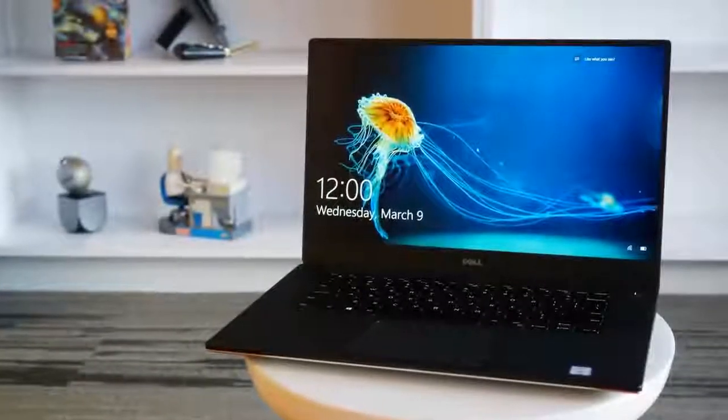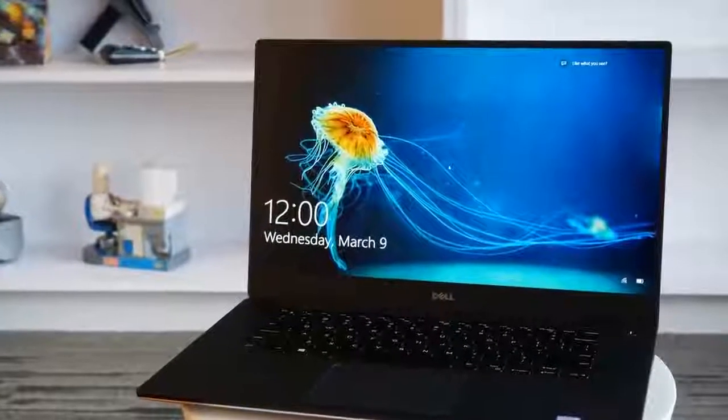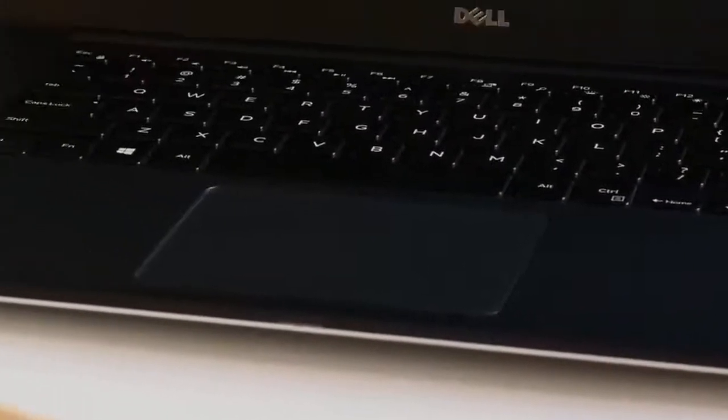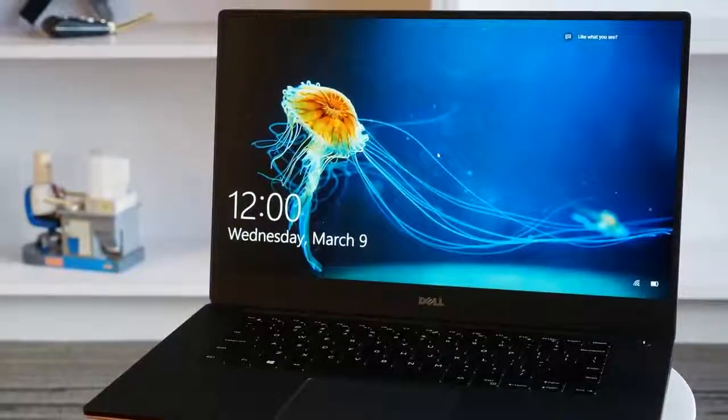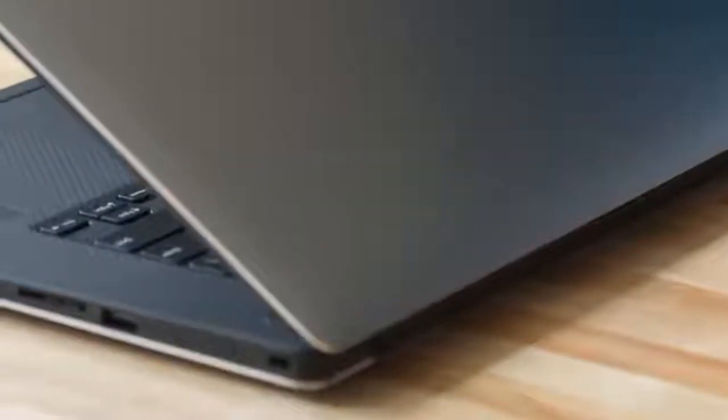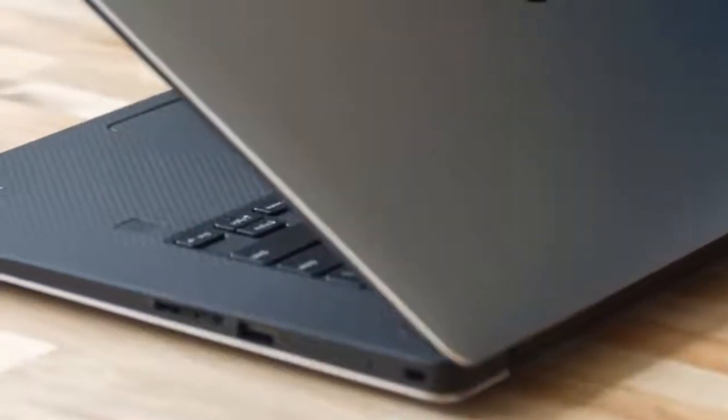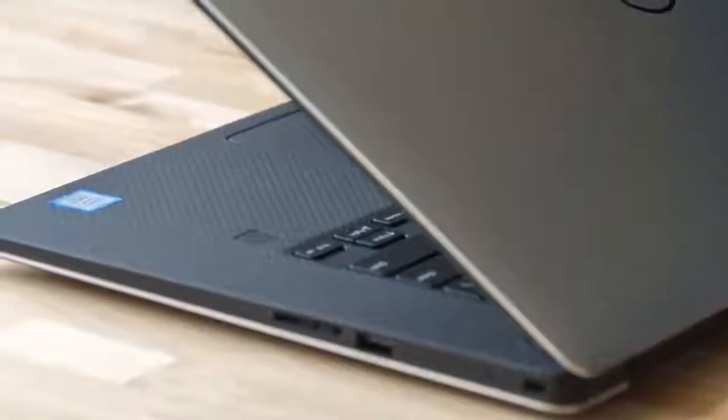On this laptop, you can also get an optional fingerprint reader that will be placed beneath the bottom right corner of the keyboard, but you'll have to pay additionally for that. In my honest opinion, I would recommend you to do so, because you will be more secure and it's definitely very convenient.